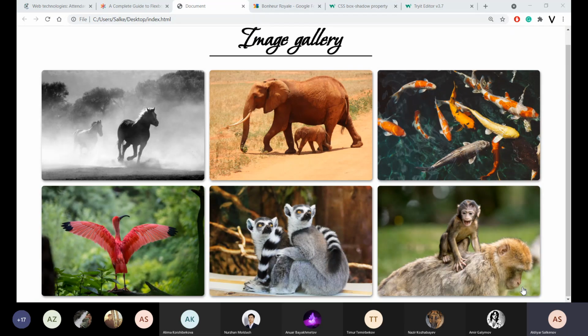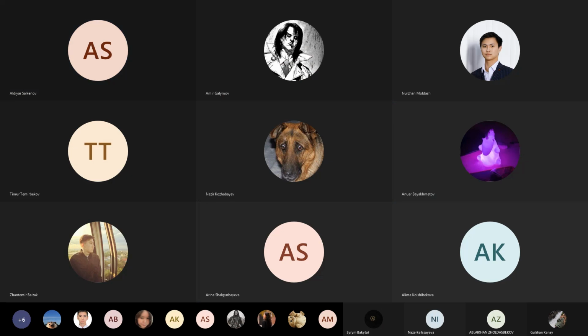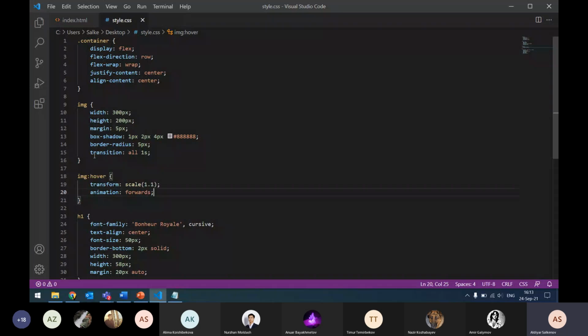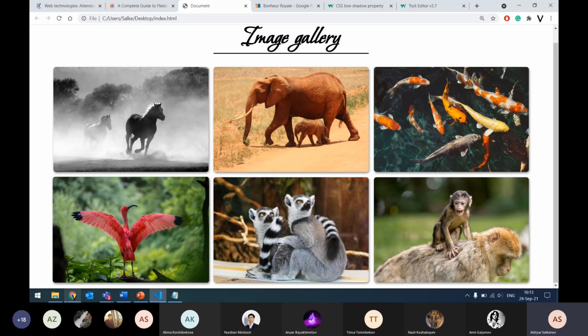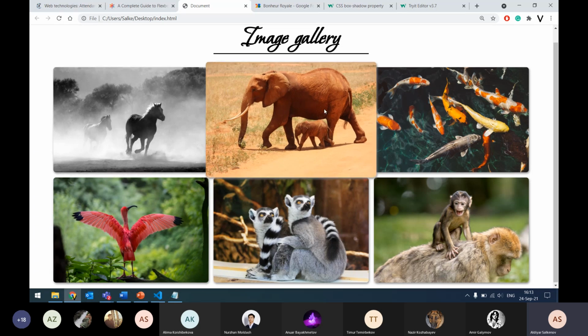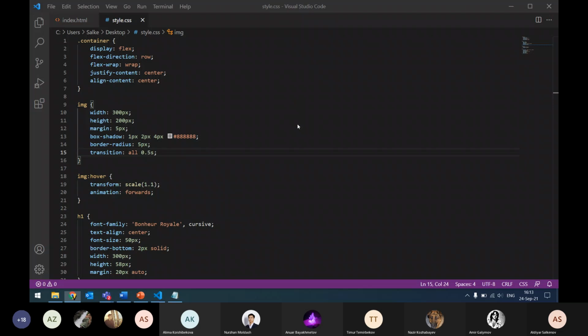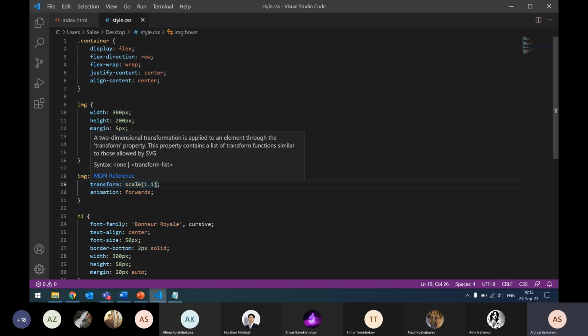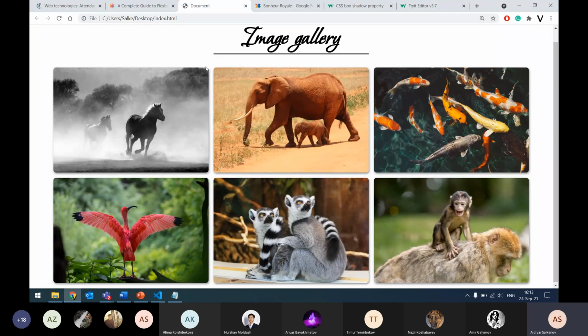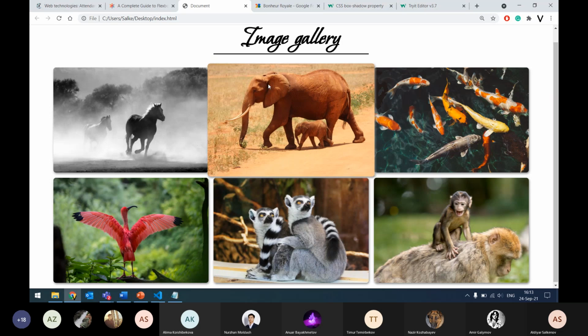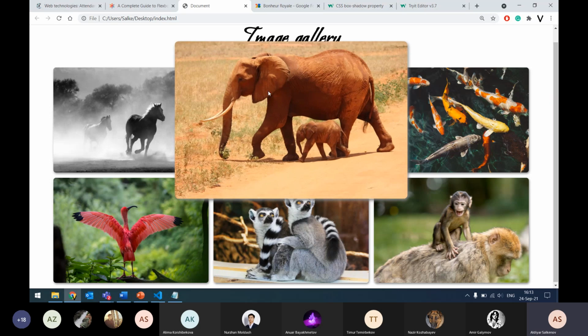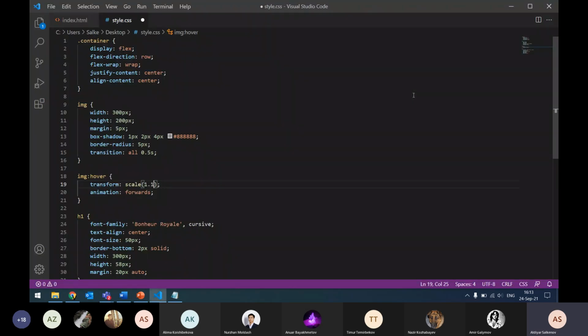Those properties are, once again, for your image, you say transition all 1 second, or you can make it even faster. If you don't like it to take 1 second, you can make it faster, so now it's going to react a little bit quicker. And the transform should be scale. You should say that it should scale from 1 to 1.1. If you want, you can say 1.5, and it will grow a lot, very big. You can see how big it grows. So this is how it scales. But let it be 1.1 now.